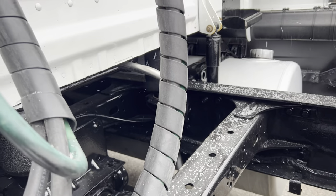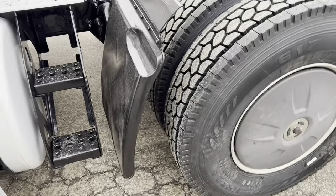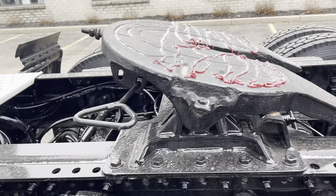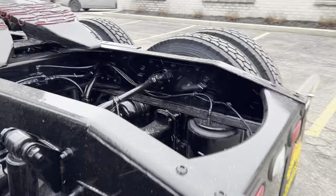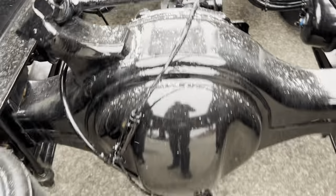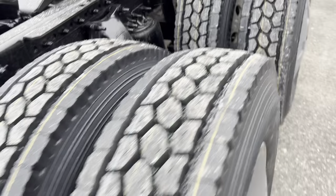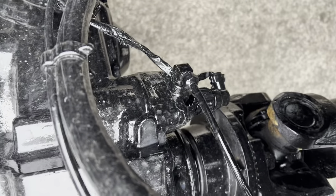Note that this has all-position disc brakes — steer axle disc brakes as well as drive position disc brakes. We have a 40,000 pound rear axle with 40,000 pound suspension, and 10 new tires on this truck. We also have a power divider lock — you can see it right there. When you flip the switch, that'll lock your differential side to side.